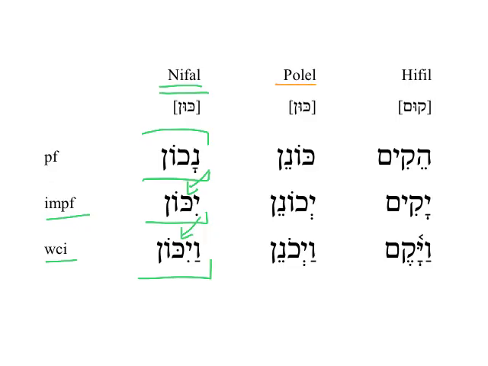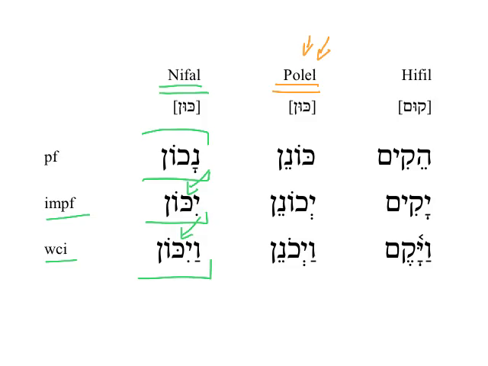Now we have here not Piel but polel, and the reason it's put this way is because the lamed letter reproduces under certain circumstances in the stem. So it's not a Piel, we call it a polel, again based off of the paradigm word pa'al and what would happen in that case.